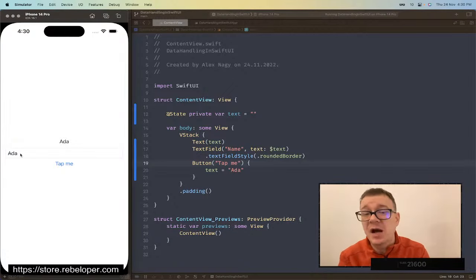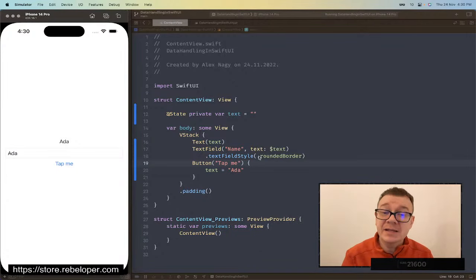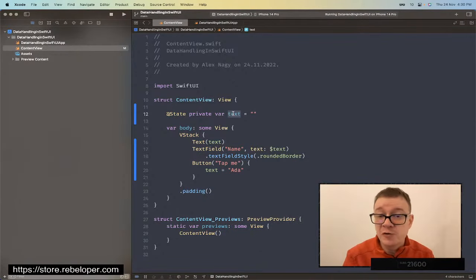So I didn't have to type out anything. And again, that is because the source of truth has been updated. And this is how the data actually drives our SwiftUI views. You really have to grasp this. It's really, really important to know that you want to have one single source of truth. It should be a state variable, and then that state variable will update the view accordingly to the data changes.